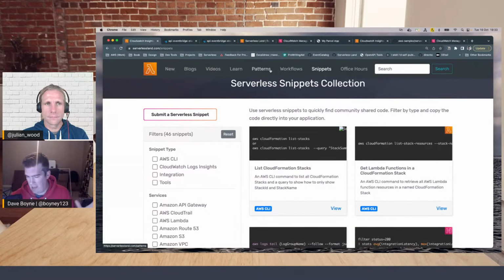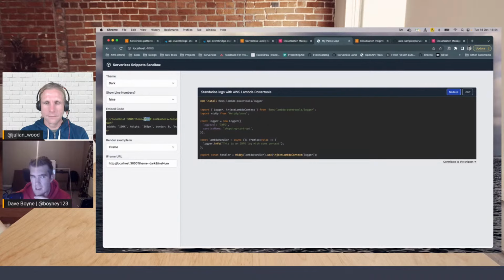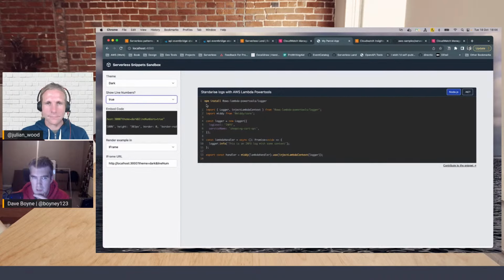Again, this is just a proof of concept, but for example you could specify a theme. When you embed it into your blog or wherever you want, you could use an iframe with the URL, which is just on my machine at the moment, but that could be a Serverless Land URL. Specify the theme and the line and some configuration like line numbers. And you can start getting these things inside your blog or wherever you want them.